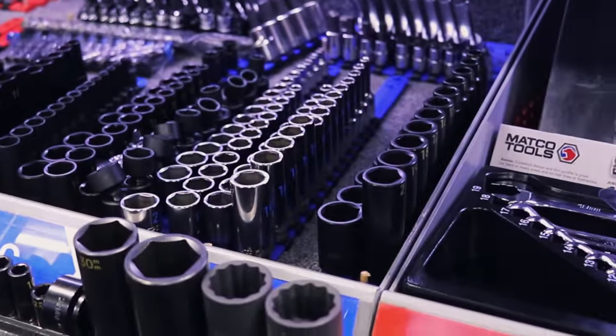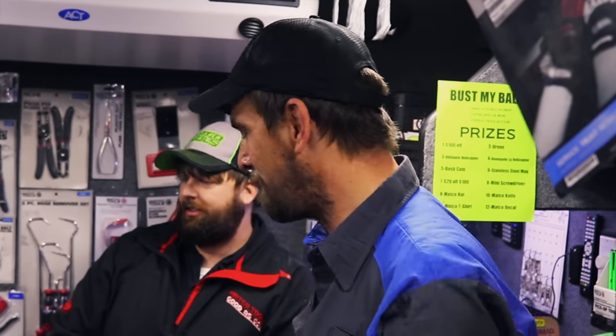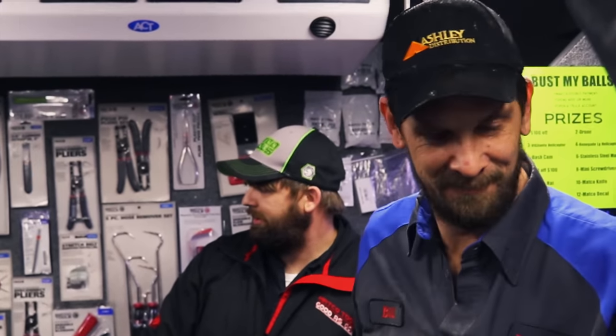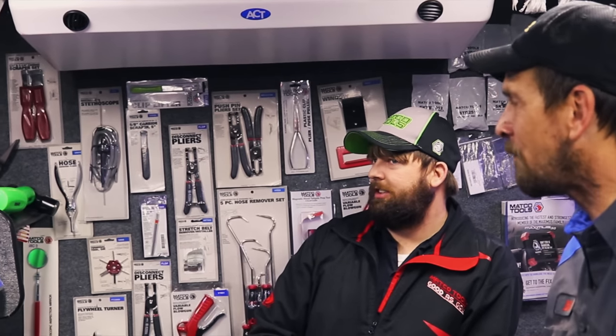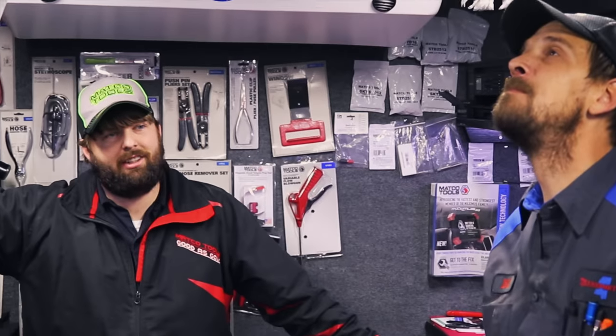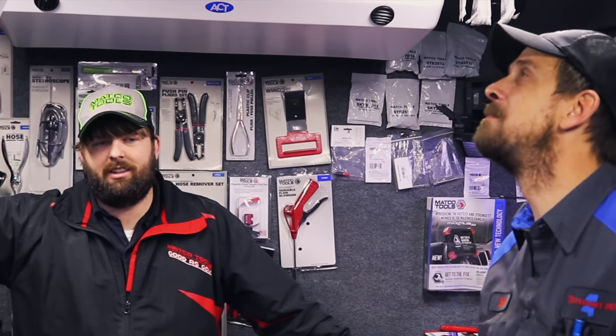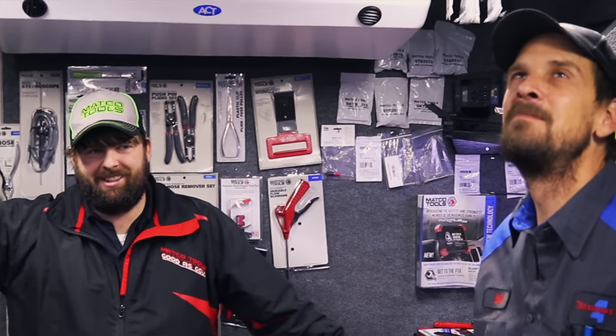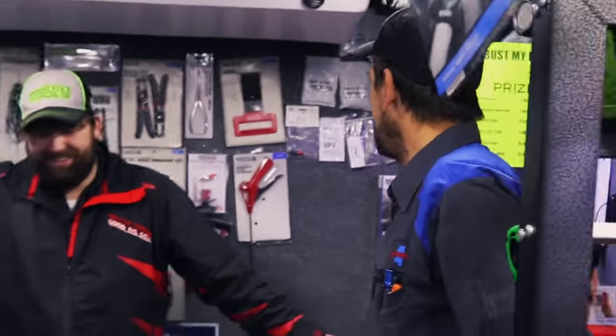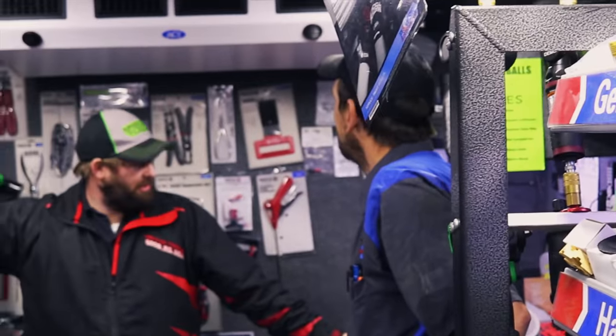Still having good luck out of your airline pliers? We ain't even had to use them — knock on wood. Bill used them the other day, but I think it's the first time we've used them since we bought them, so we've actually gotten lucky. Maybe it's kind of like one of those things where if you're buying it and you're prepared for it, you won't need it. That could keep us from messing with airlines for a year for $175 — I'll get back to you a year from now and we'll just buy another set.